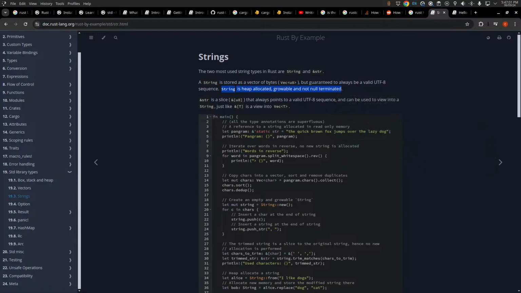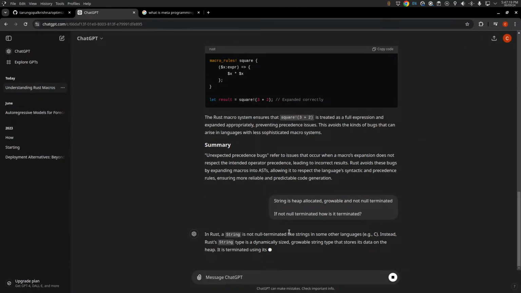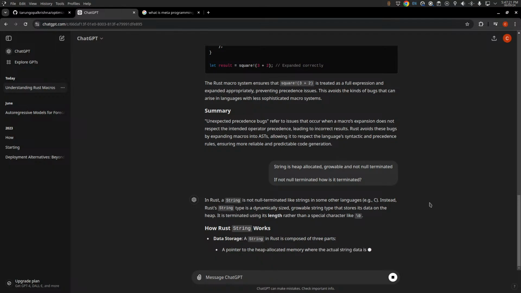Questions to ask ChatGPT: not null terminated. Interesting, it's not null terminated like strings in other languages, for example C and C++.